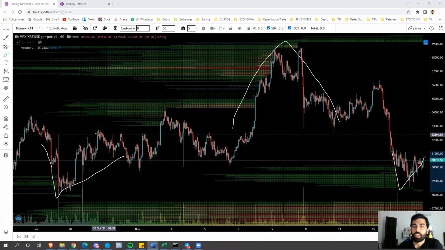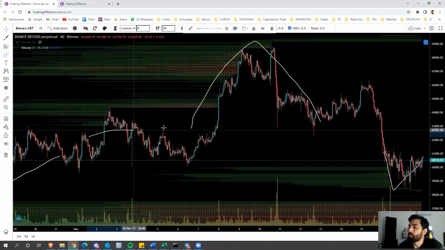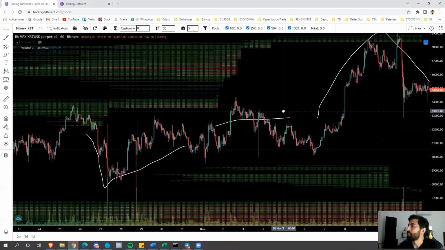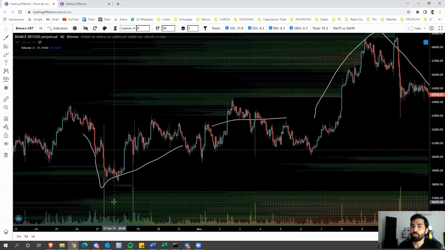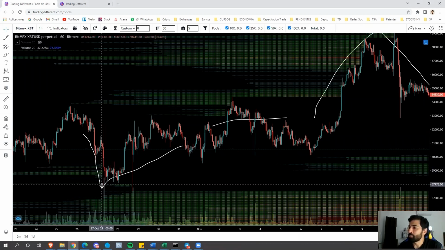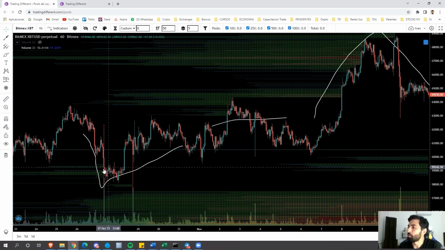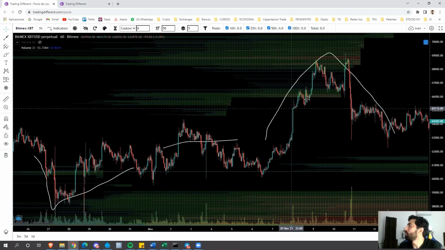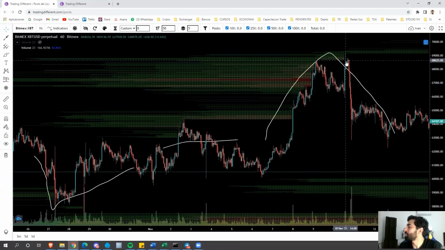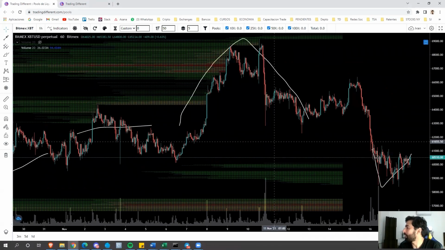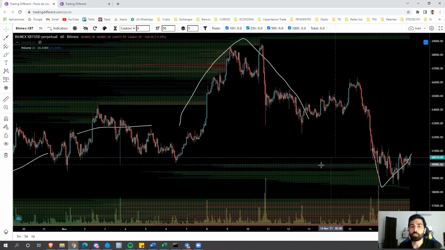Look what happens when the price gets into the pool. When the price is inside the pool, it tends to have more volatility and acceleration. And that's why it has strong and fast movements, and we can see that in the big candles, or in the wicks, we can see it here. They are going strongly to the pool, and when it is inside the pool, we see it in the wicks and in the price bounce. We see it here again. This happens all the time.